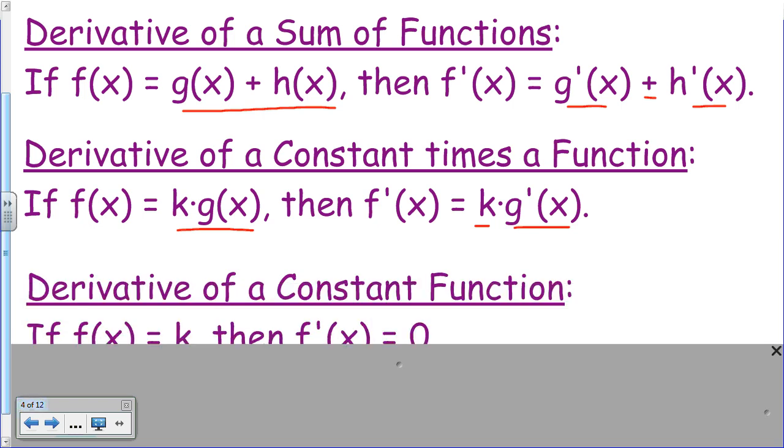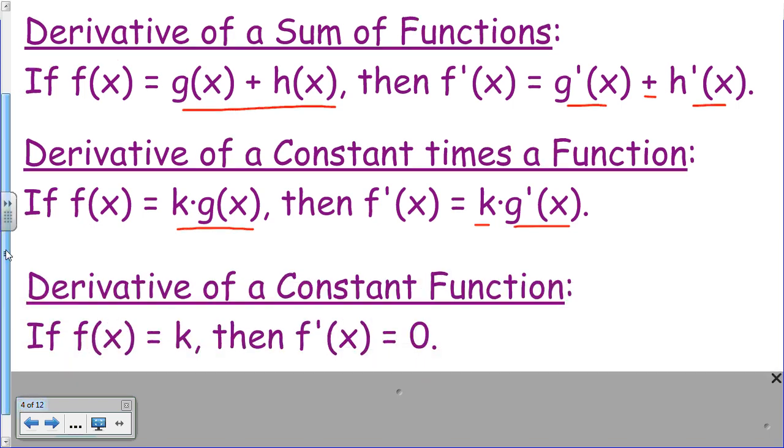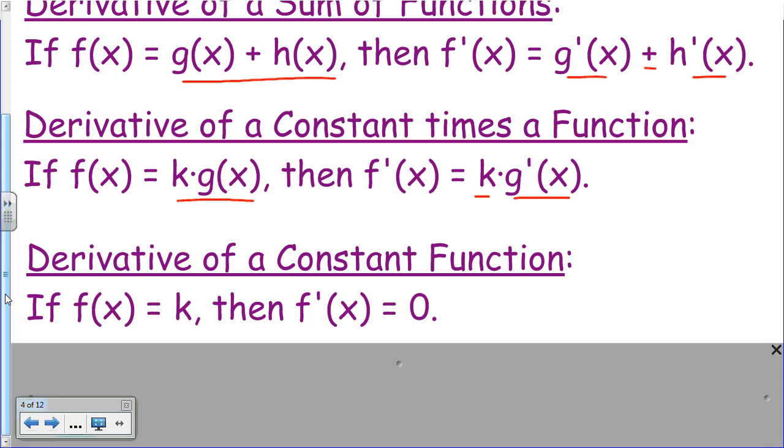All right, let's take a look at one last property here. This is the one that I think we have seen many times now, or at least noticed many times now, but this is the derivative of a constant function. Remember, a constant function would be a horizontal line, and the slope of a horizontal line, which is what the derivative finds for us, the slope, is 0 everywhere. So this one shouldn't be too much of a surprise for us, that if f of x is equal to some constant k, then f prime of x is equal to 0. So the derivatives of constants basically disappear. They go to 0.